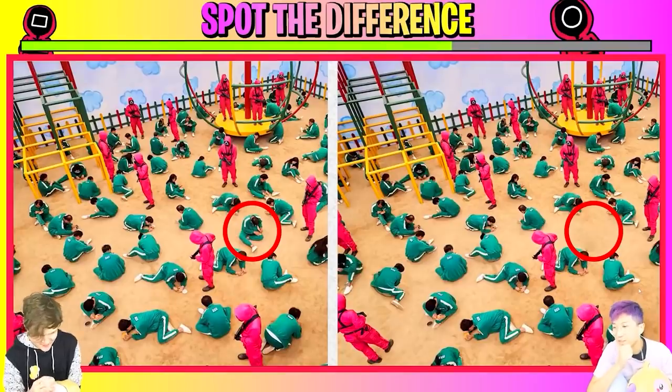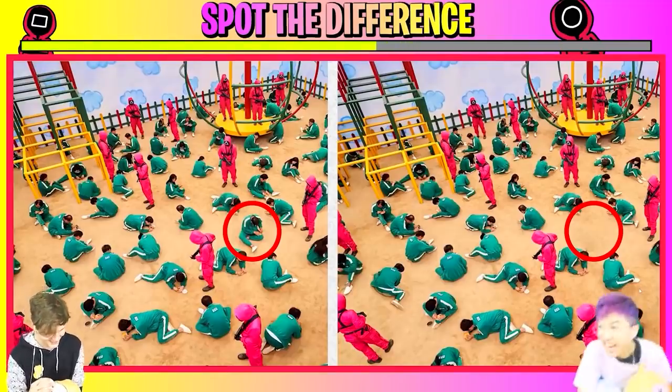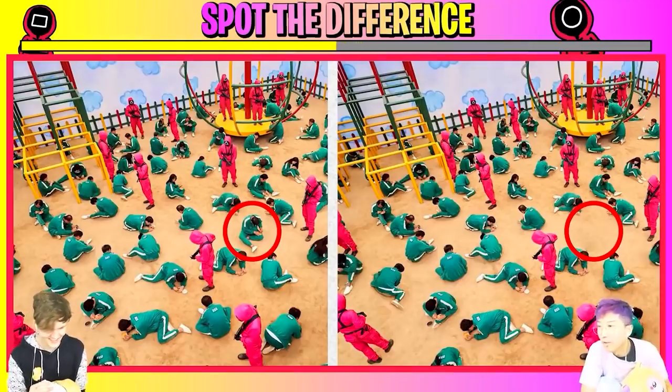Okay, here we go. The answer is 59. Okay, cool. That's not even possible to get six, but. Yes, it is! You're not as good at math as me.